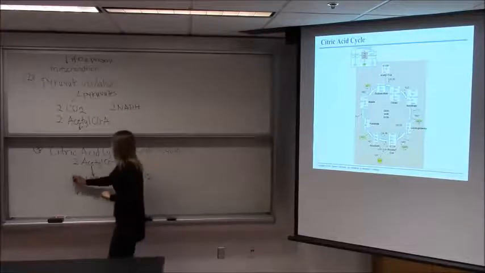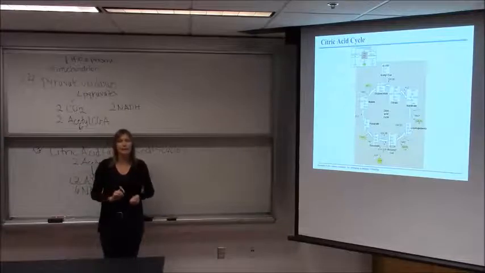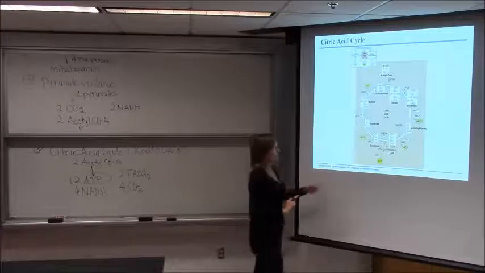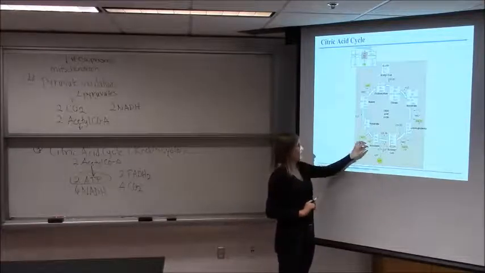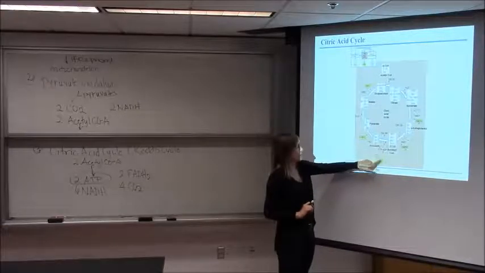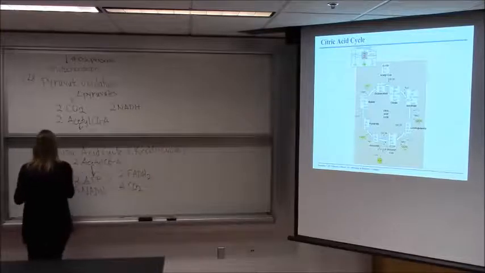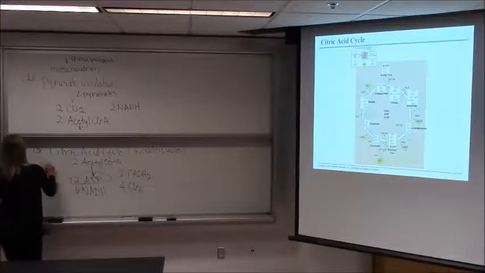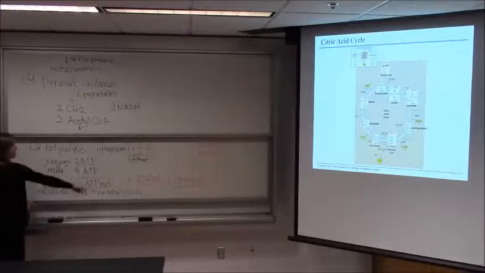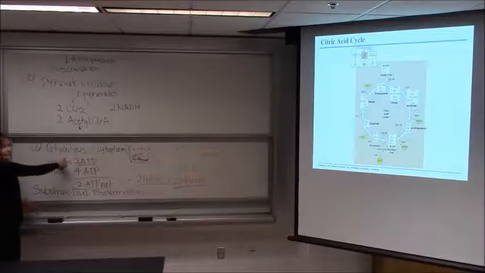How do we make these ATP? We make these ATP, again, by substrate level phosphorylation. Substrate level phosphorylation, using an enzyme and a substrate to transfer a phosphate group to ADP to make ATP. I'm going to just abbreviate that SLP, substrate level phosphorylation. Substrate level phosphorylation, the same way we generated ATP in glycolysis.